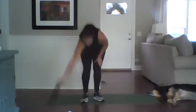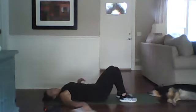5 seconds. Squeeze the butt. Drive the heels down. Last one. Good job. All right, put the band down. Lie down on the mat. We're going to go into the section where we work our glutes and our hips.